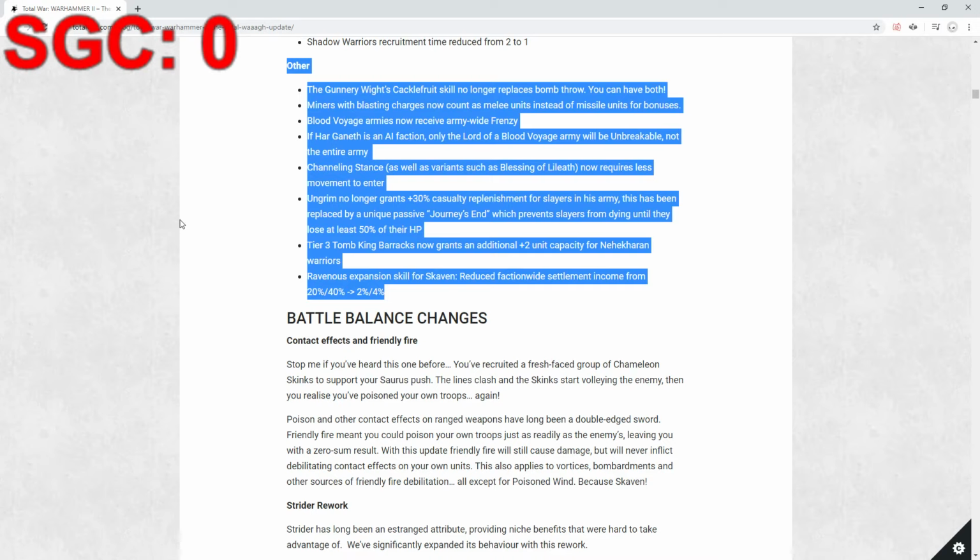Well, this is going to help them in a random, unpredictable 50-50 auto-resolve. Unbreakable has to mean something in the Balance of Power meter and auto-resolve, and it doesn't. It really doesn't. So Harganeth is kind of still gimped with that. If Harganeth is an AI faction, only the Lord of the Blood Voyage army will be unbreakable, not the entire army. So they even nerf it instead of keeping it strong.